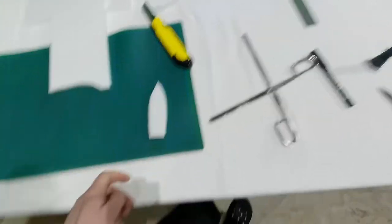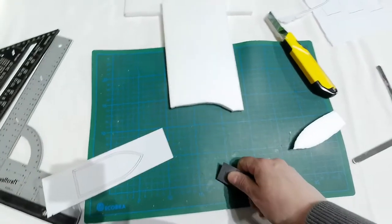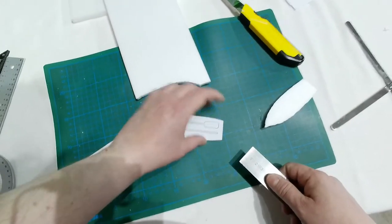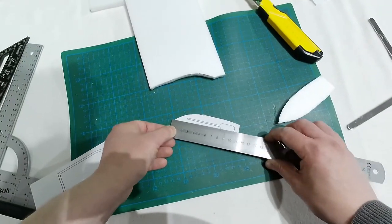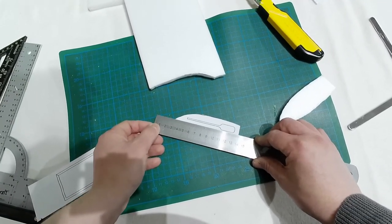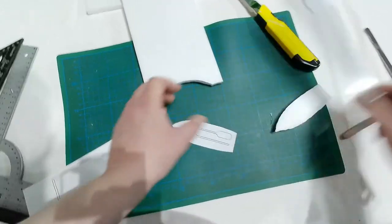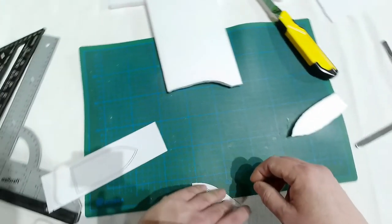Let's just see what I need. I need two pieces from the side having a height of 25 millimeters and a length, let's say, of let's cut something more, 14 centimeters, 140 millimeters. Let me go this other way.